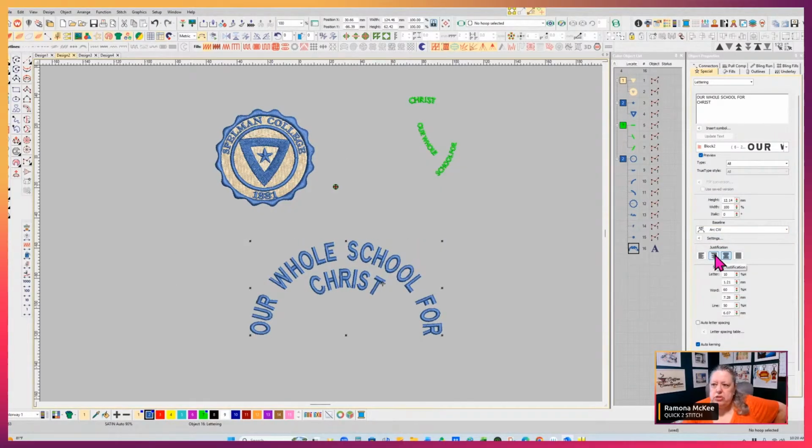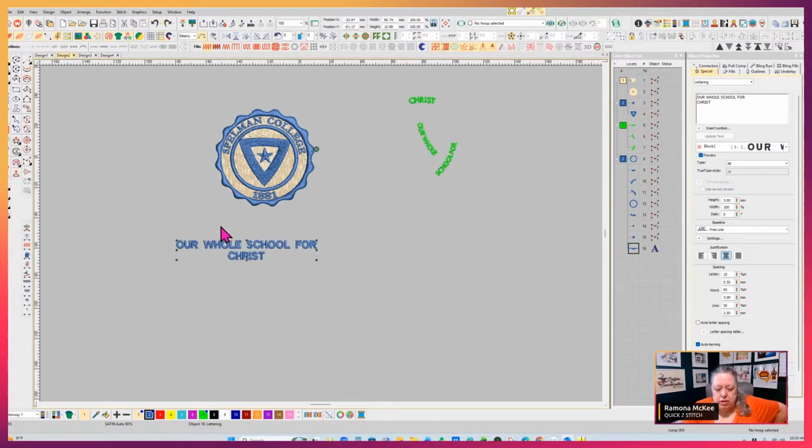Everything we would normally do when digitizing, we can do to this section. Can't necessarily do it to this section because this is a machine file, a machine element. So let's go ahead and flatten that back out.